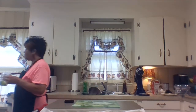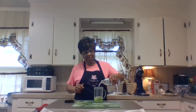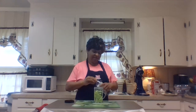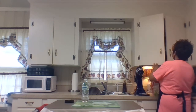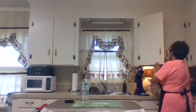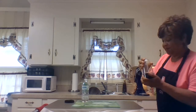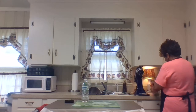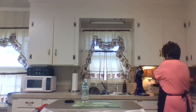You can get a bottle of water, or you can just use the water out of the sink if that's what you normally do. And you just pour your water in. See, I put a lot of water in there. Let me find my cup. I'm using a different cup. I like the cup with the handle, and you're going to put this on. I'm going to throw this in the trash. And you're going to use your little blender.